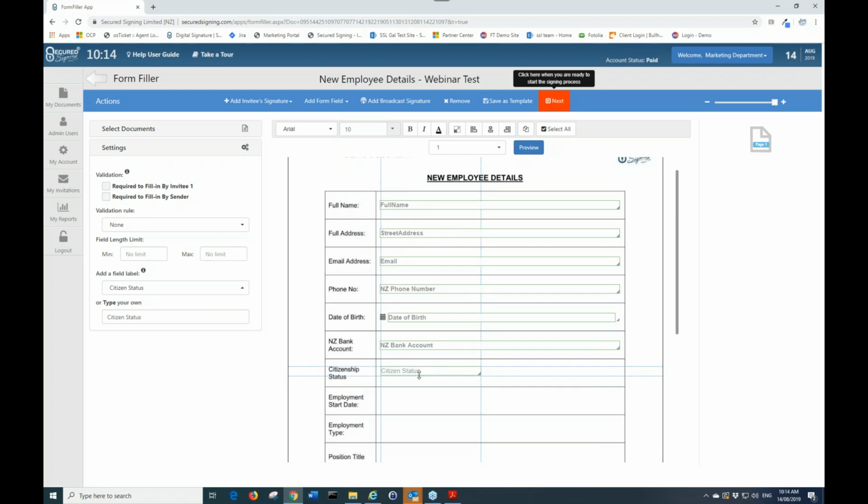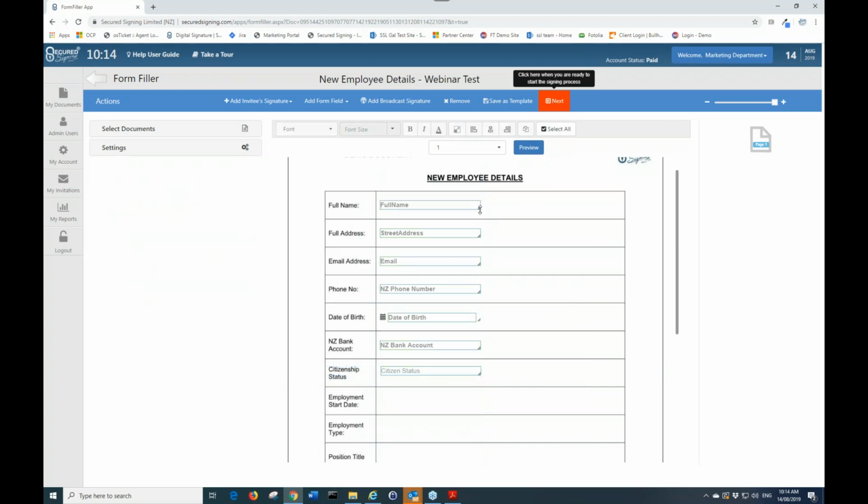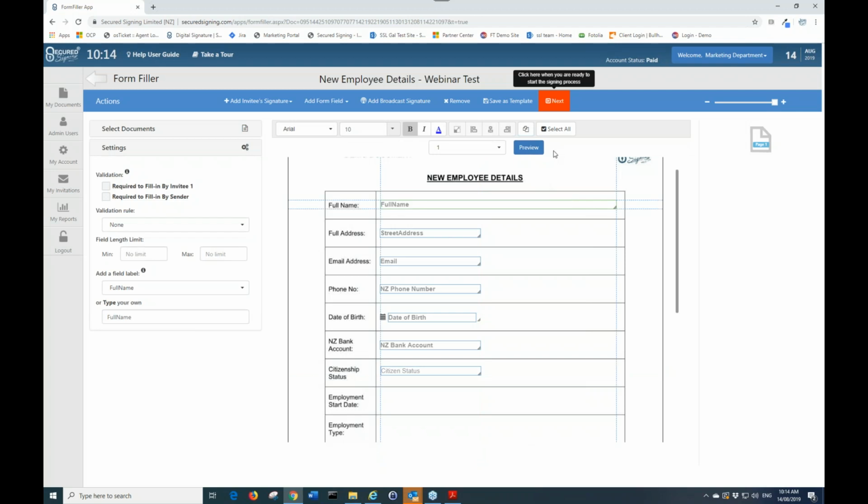And the last thing, I want this field here that I've added to match the format of all the other fields. So I can do that by just clicking this button to match the size, sorry. It's whichever field you choose first that it matches the size to. So in this case, this is the first field, this is sort of my master field, select all and match to this size.